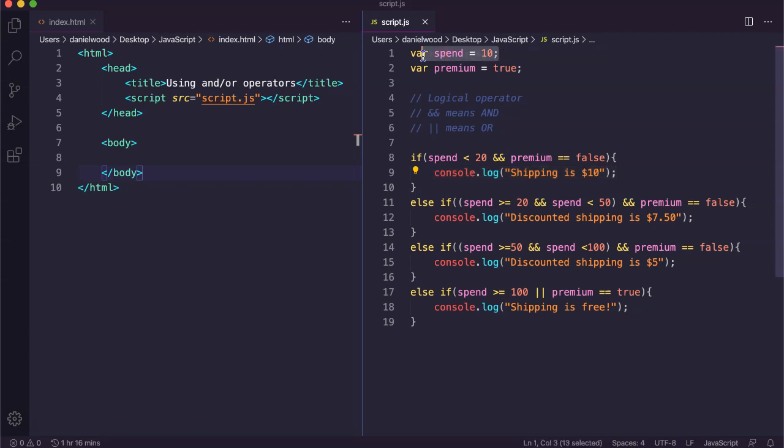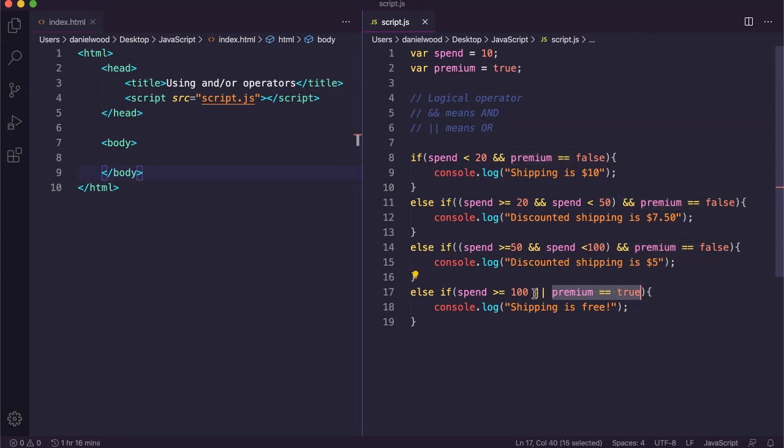But they've spent less than $20, so this bit here is true, but this bit here does not evaluate to true because they are a premium member. So here it checks if spend is greater than or equal to $100. Well, that's not true. They've only spent $10, so this bit's false. However, we're checking if this is true, and that is true.